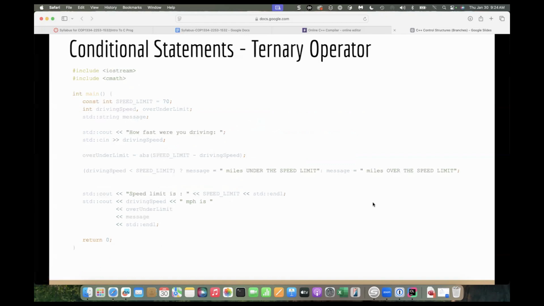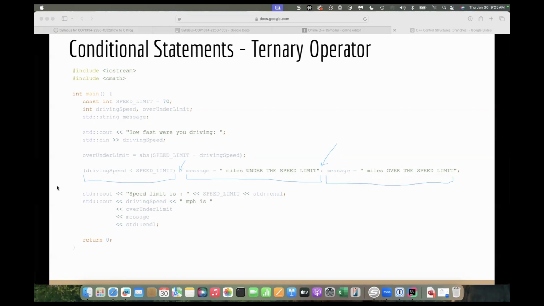And I want to introduce to you the equivalent of if-else if. Okay, so please watch. This is what is known as the ternary operator. Here is the first operand. Here's the operator right here. Here's the second operand. Here's another operator, and here's the third operand. So this is a ternary operator. This is exactly equivalent to the previous code.